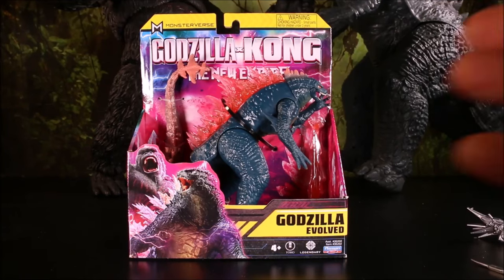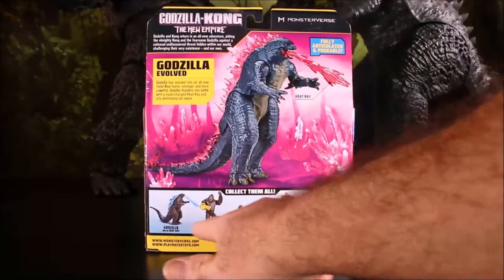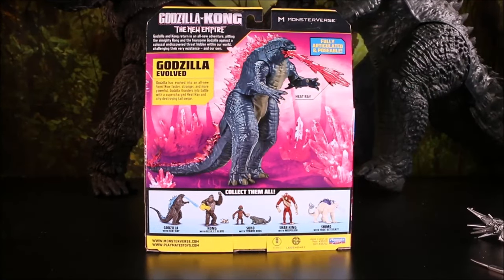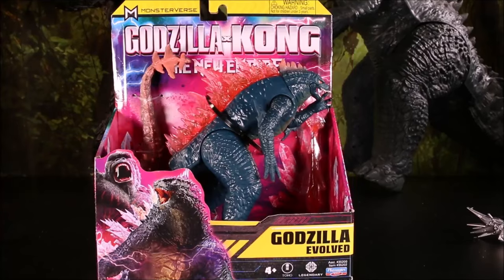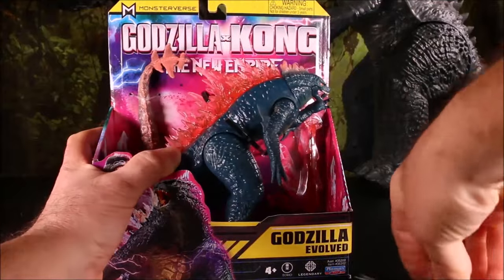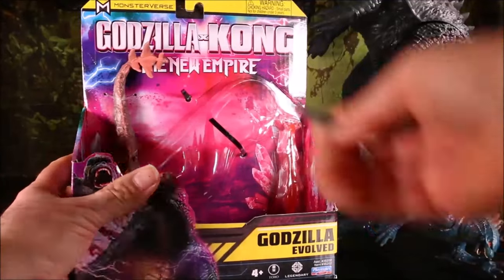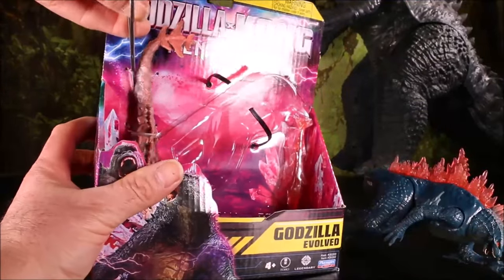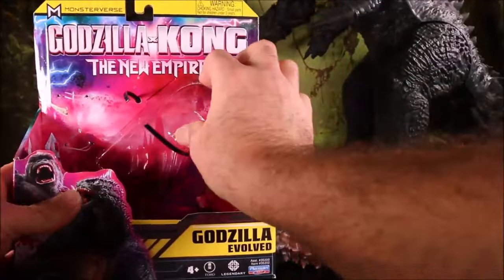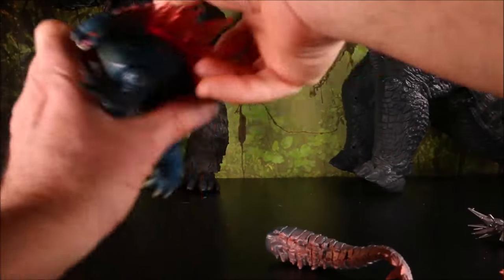And then we got the Godzilla Evolved. So once again, I said I have all of these except for Suko. This is fully articulated with a heat ray. Cool. Okay, let's go ahead and free Godzilla. Godzilla is free! Without a tail, he falls over. So let's go ahead and clip his tail. Awesome. Then we can't forget the heat ray wrap. Okay, then all we have to do is assemble him.